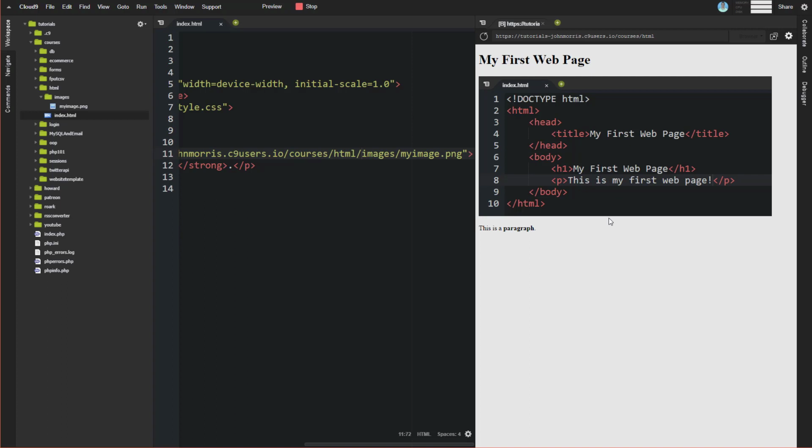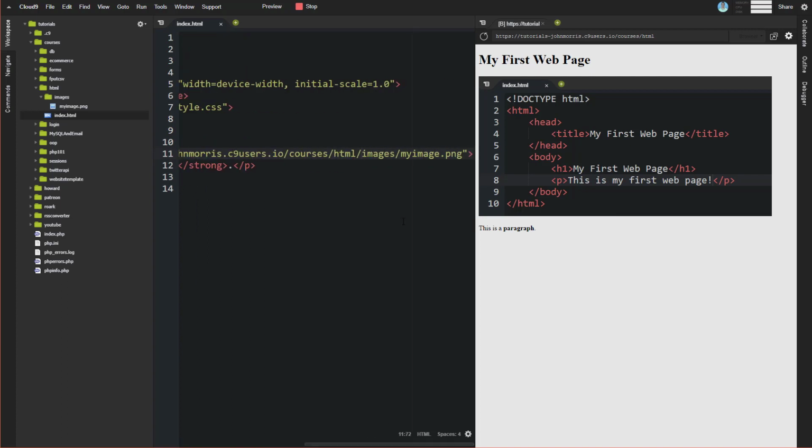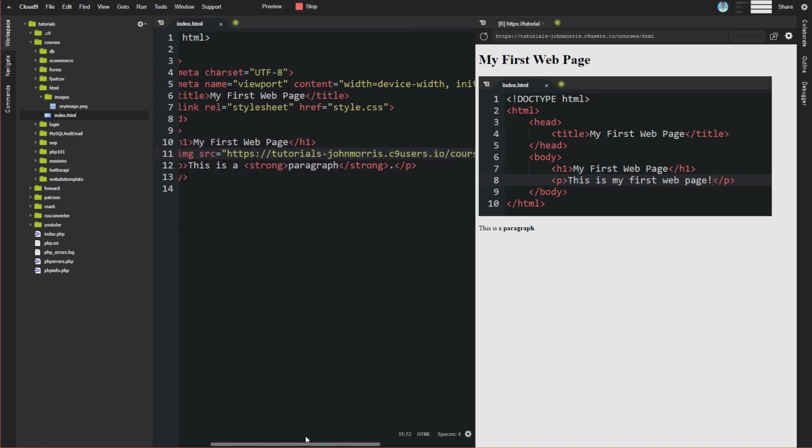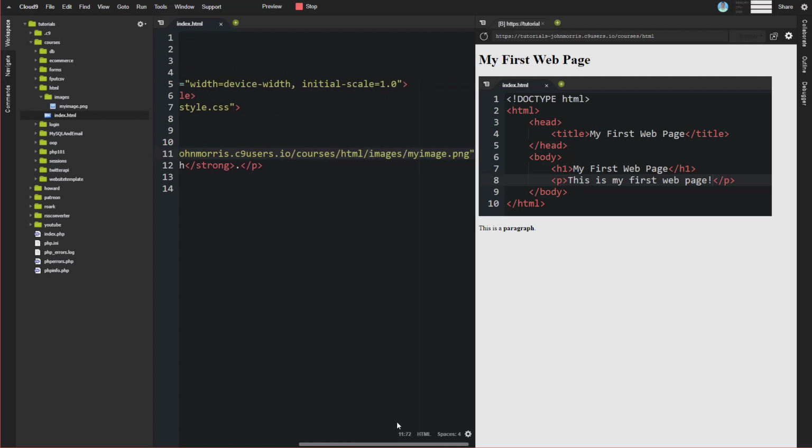So a relative URL only works if your site is structured in a particular way. Absolute URLs will always work. We can put this image wherever, and then just specify the absolute URL to it, and it'll always find it as long as it's actually where we say it is. So the recommended thing to do here is to use absolute URLs like this and specify it explicitly so that you don't have anything crop up that you're not expecting.